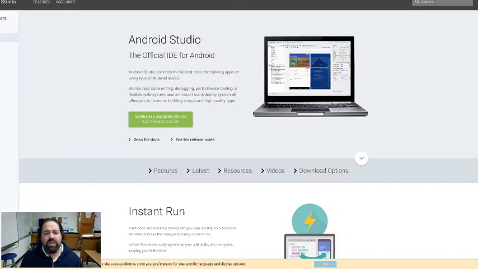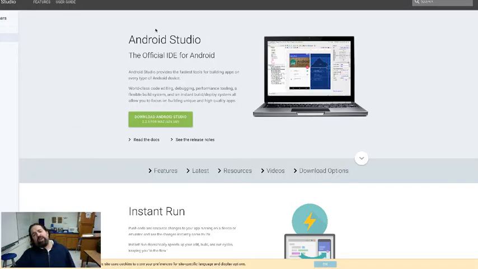Okay, so here's the website that you'll go to, and look, the website automatically detects that I have a Mac. Okay, so I'm working on a Mac right now. When I go to the website, it realizes that I'm working on a Mac and it offers that download to me. So if you're on a PC and you go to that website, it's probably going to do the same thing for you and offer you the PC version of the software that you can download to your computer and get installed, okay?